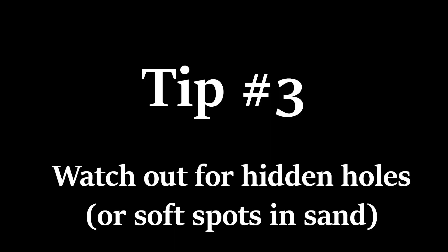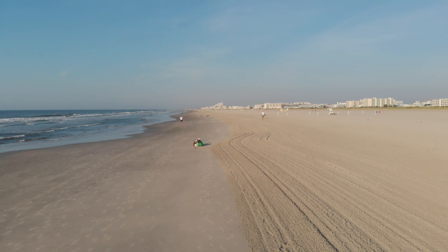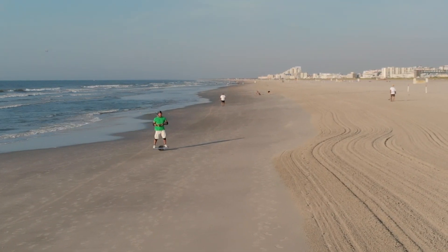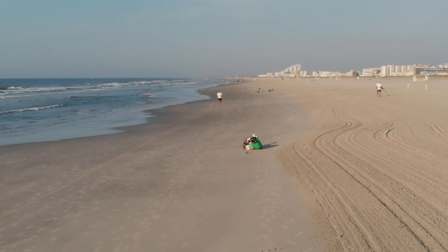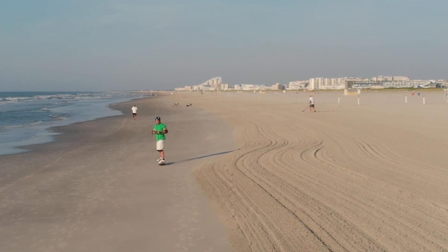Watch out for sinkholes in the sand. Be careful riding too close to the water, as the tide can make the sand look flat, but the water just coming in means the sand may not be fully packed yet — especially if you're a bigger rider. Here's a clip where I found a little sinkhole where the sand looked perfectly flat. The tide must have come in and covered up where someone had previously dug a hole. As soon as I came over what looked to be perfectly flat, the tire just sunk into the sand. I'm a bigger rider — over 200 pounds, six foot — plus the weight of the board. You're talking 260 pounds pressing down on that one point on the tire. So I just sunk into the sand. Be aware it can happen; take it slow at first.